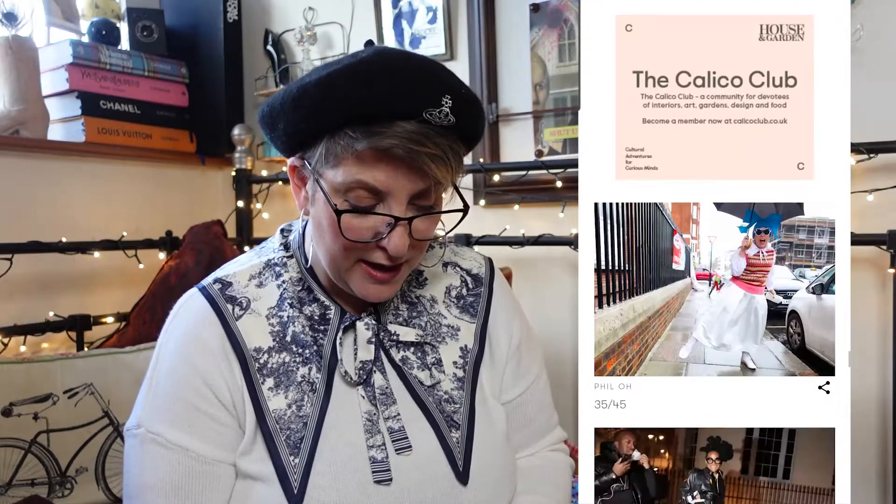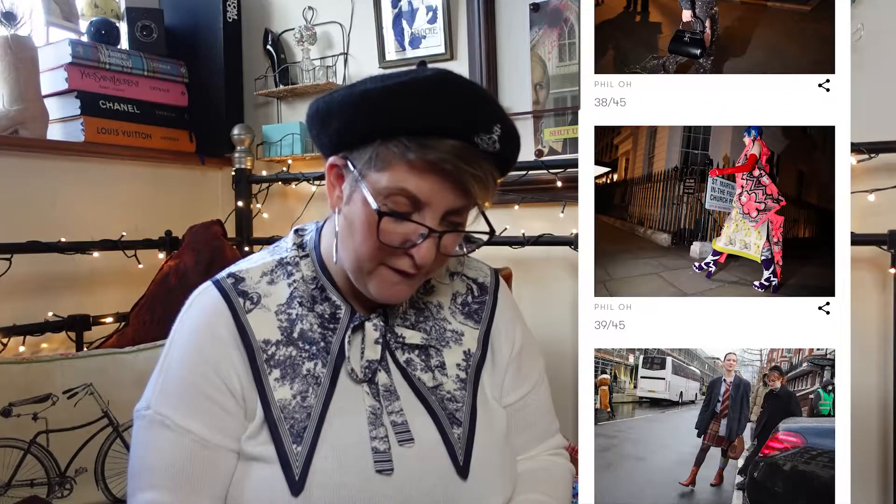Then this amazing orange bomber jacket with a multi-coloured chest area — brilliant. Lots of oversized things. Actually, I prefer the girl in the background who's taking the picture on her phone. She's got black and white loafers, a neutral trouser and then that pop of electric blue in the jacket — I love that. To me, that outfit is actually better than the one that's the focus of the photo. This is something I'd love to wear — she looks amazing, lots of fun. And now we're going into the evening looks — these boots are fantastic.